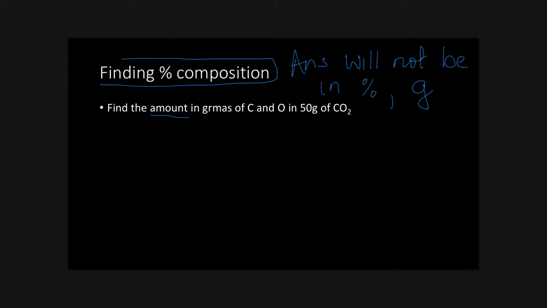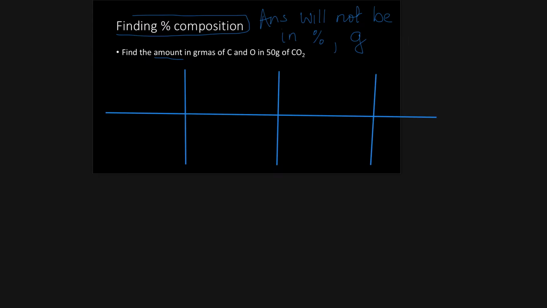There are a couple of ways to do this example. I'm going to go over one process, but if you want, you're more than welcome to do it other ways using simple proportions. To start this problem, we've used the same approach that we have used in some of the other stoichiometry problems, which is that we will start off with what's given to us, which in this case is 50 grams of carbon dioxide. And you'll follow the same process that you have learned, which is to copy down the units on the bottom.